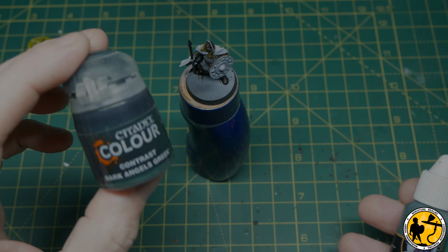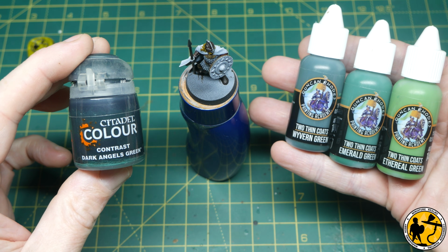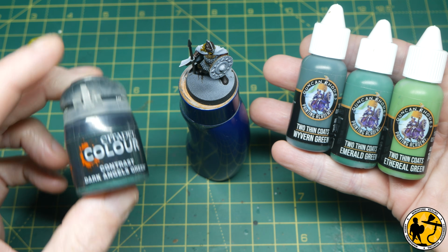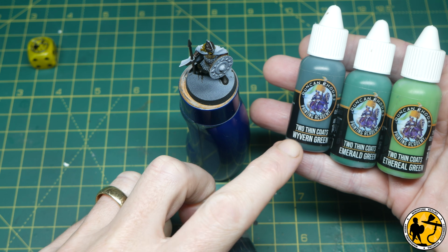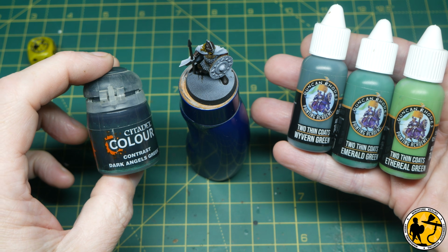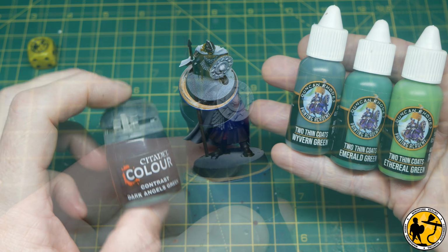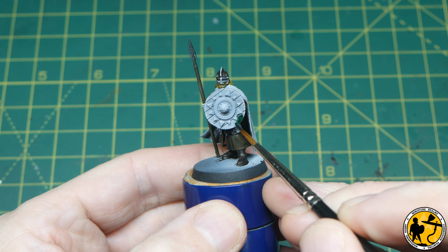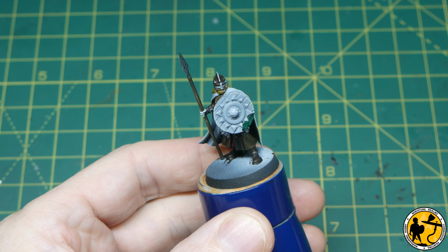So this is Contrast Dark Angels Green, and we have a triad from two thin coats, and that's Wyvern Green, Emerald Green and Ethereal Green. The Wyvern Green matches the Dark Angels Green really well, and if you're a Citadel user you can swap the colours out for Caliban Green, Warpstone Glow and Moot Green. Now this is the Dark Angels Green, and I'm using it on the high detailed areas because it just runs into all those recesses and gives you that little highlighted look already.